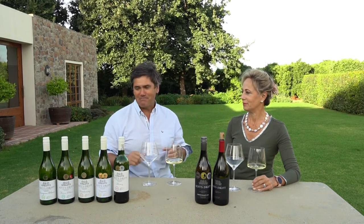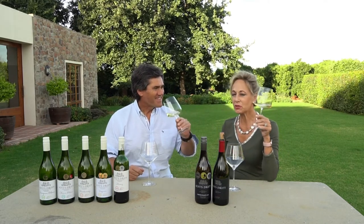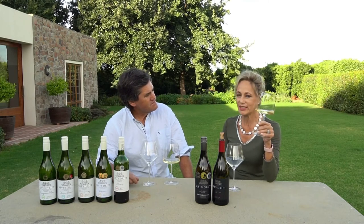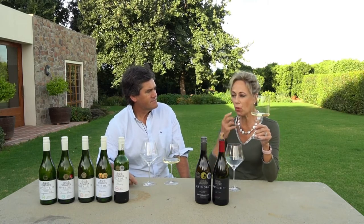Chenin Blanc is not only special for that reason, but because I get goosebumps when I say that. The quality of the grapes is just so amazing. Because our job is to chef a product, and chefing of product is all about the primary fruit flavours. You can do whatever you like — you can have the best terroir, all that — but you need the best possible primary fruit to work with. And this is what makes great wine. Alfie is the only person that takes care of the vineyards. He's the only man that decides when they are allowed to harvest, and he does that by diligently tasting the grapes. And then at a certain moment he'll say, now we pick. Not because of the sugars — mostly because of the developed flavours, the phenolics of the grapes. More important so.